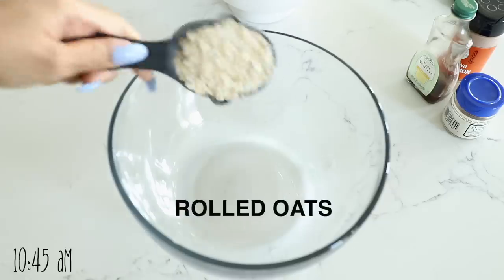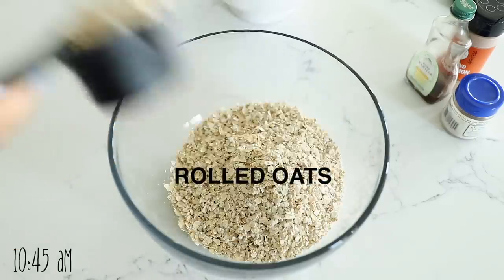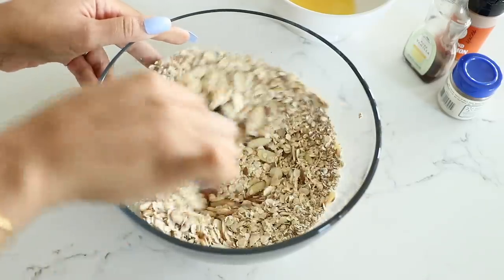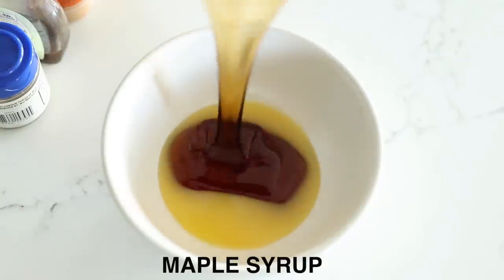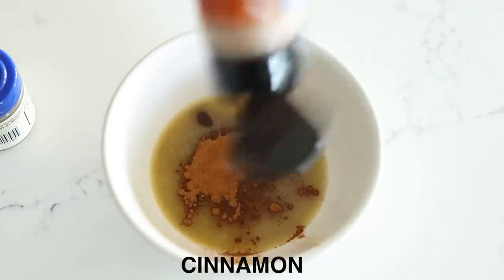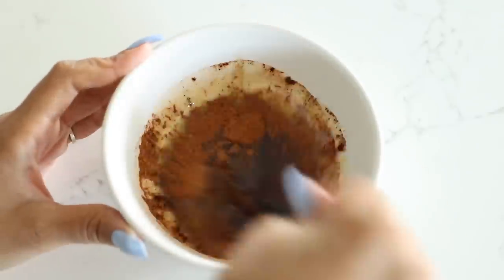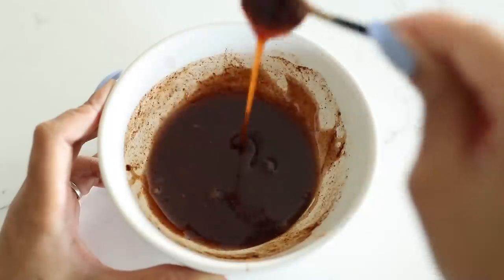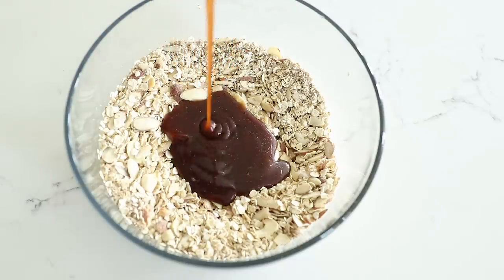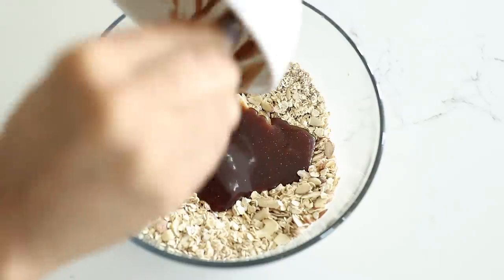Kicking it off with Monday, I decided to make my go-to granola cereal. I just mixed some oats, almonds, and ground flax seeds together and then I made up a spiced maple syrup mixture. And once that was all smooth, I added it to the bowl with the oats — this is gonna sweeten it up and give the granola a nice flavor.